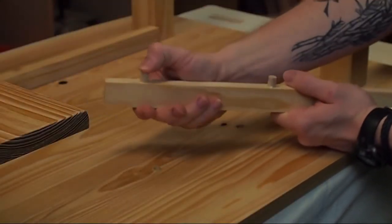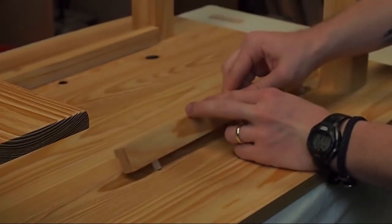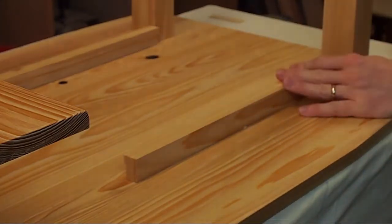I decided to do some dowel joinery for the bottom slider table. They're basically L-shaped runners that it can just slide out on.